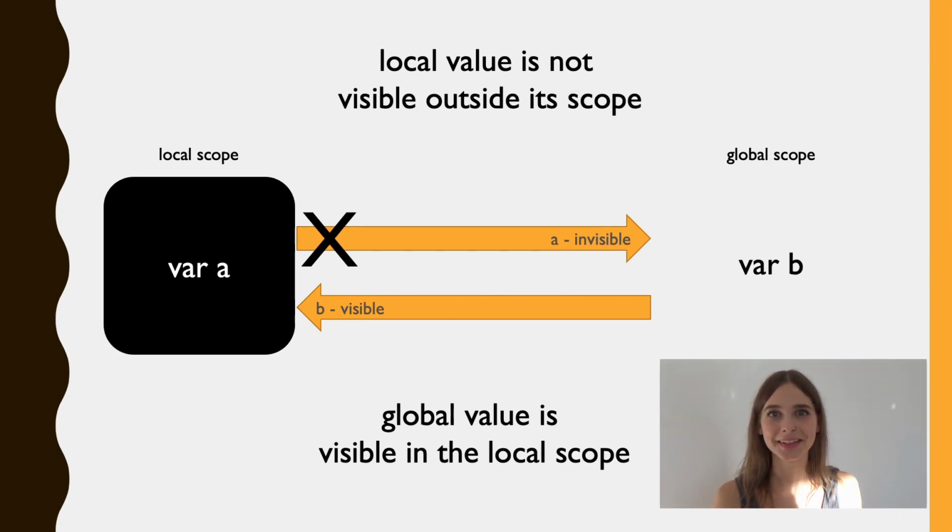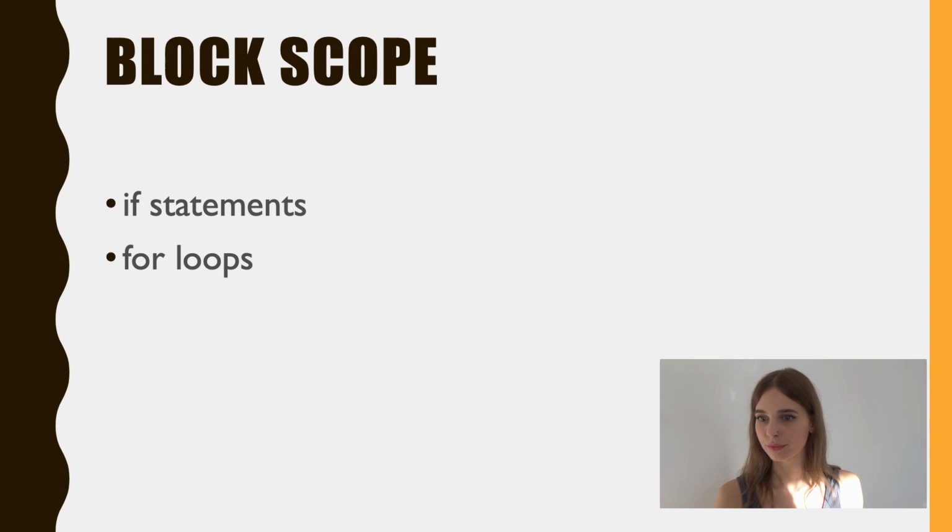So I hope the mechanism of function scope is kind of clear. So far it all has related to variables created with the keyword var, but we also have let and const. For instance, there's a problem with a var variable, because it doesn't deal with if statements and for loops. It's called block scope, and this will be discussed in a lot more detail later on, but for now I just want to introduce this concept called block scope.